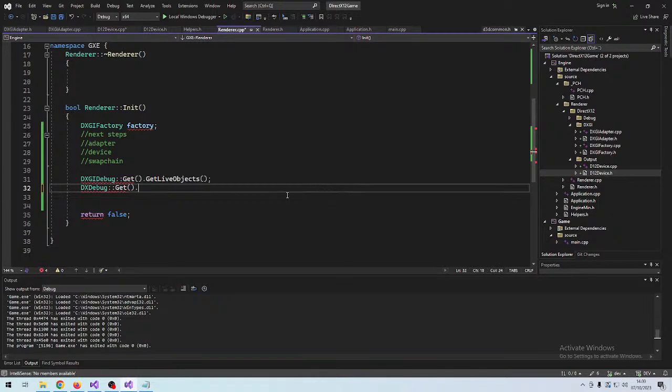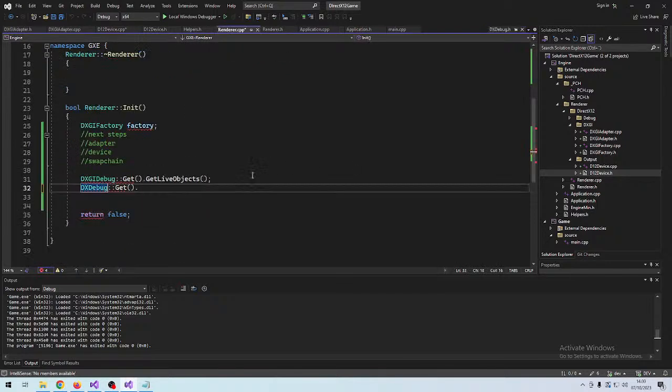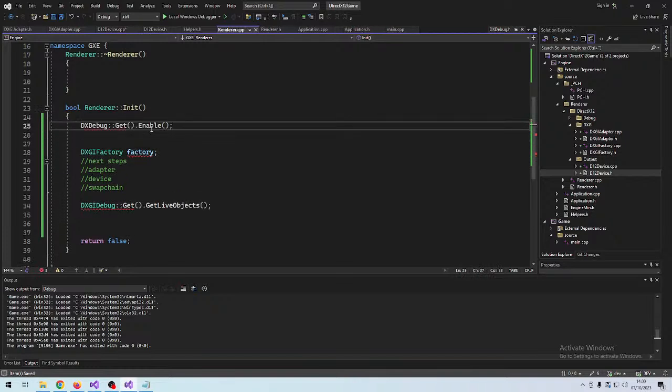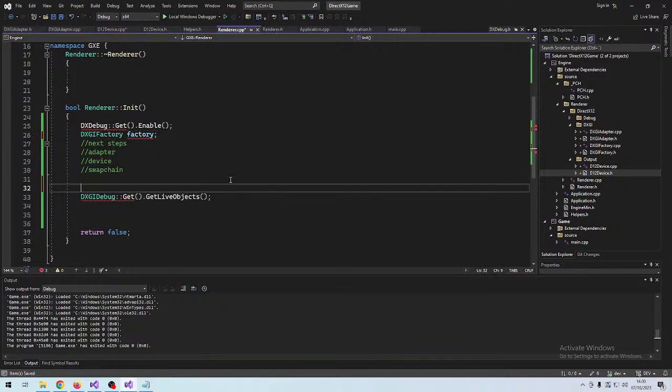And dear IntelliSense, I want you to help me out. So let's say we enable our DirectX 12 debugging layer. We want to do that beforehand. We want to report our live objects.